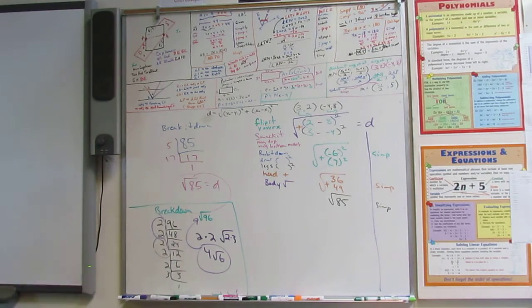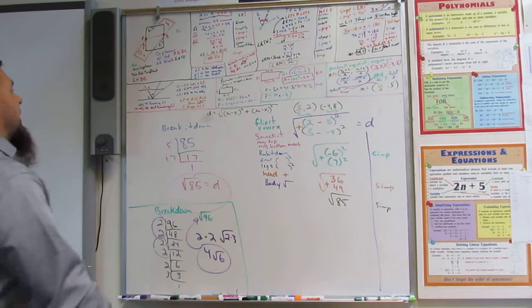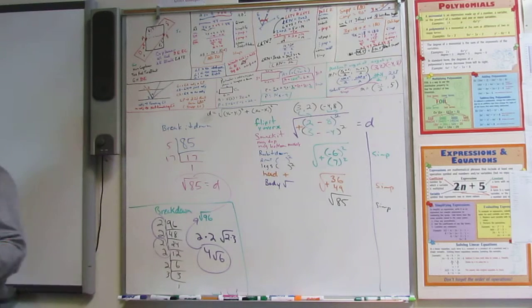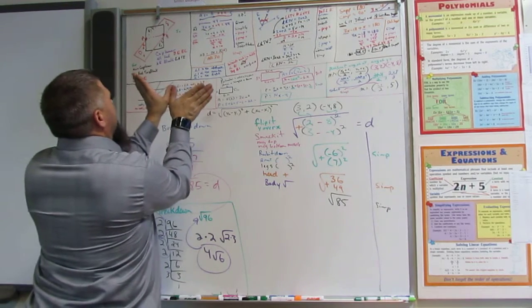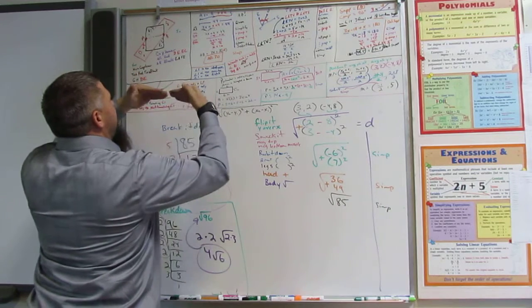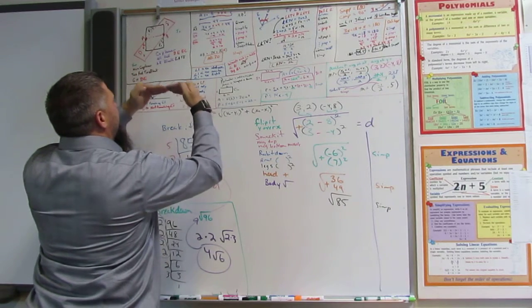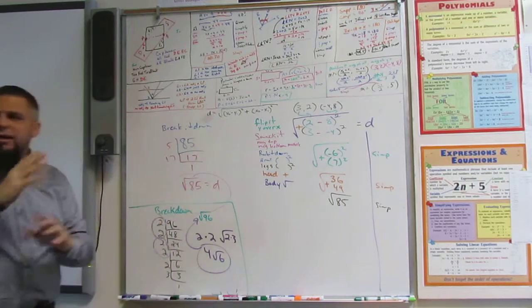We know that an obtuse angle is an angle bigger than 90. An acute angle is an angle less than 90. And a right angle is an angle that is equal to 90. If something bisects an angle, it's called an angle bisector. If it bisects a segment, it's called a segment bisector. In both cases, the angles formed are equal, and the segments formed are equal, because it cut it in half.